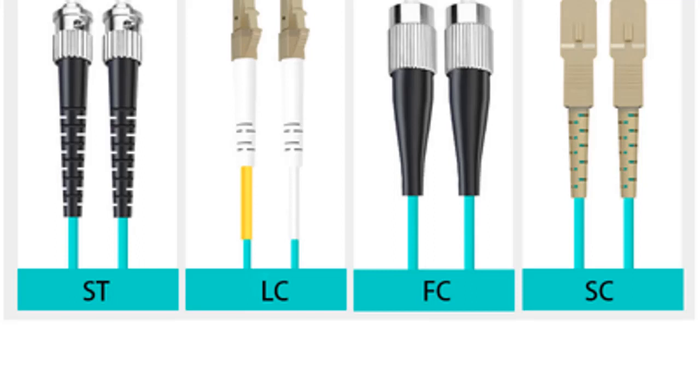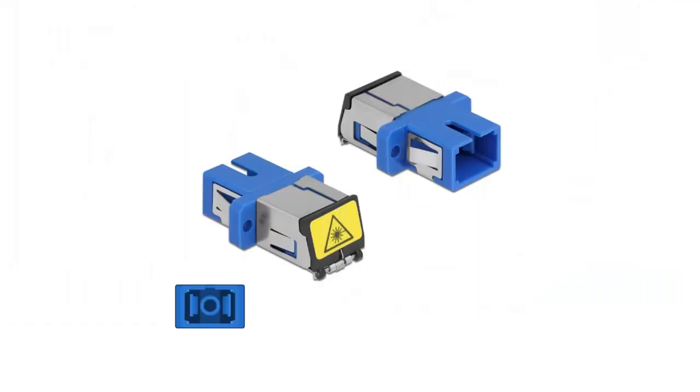Now just like the UTP coupler, there are also fiber couplers. So if you wanted to join two fiber optic connectors, you would use a fiber coupler. Fiber couplers are used to join or couple two of the same fiber optic connectors, and the two connectors have to be the same. These are not to be confused with fiber adapters, because fiber adapters are used for joining two different connectors together. So here we have an example of a fiber coupler joining two ST connectors together.